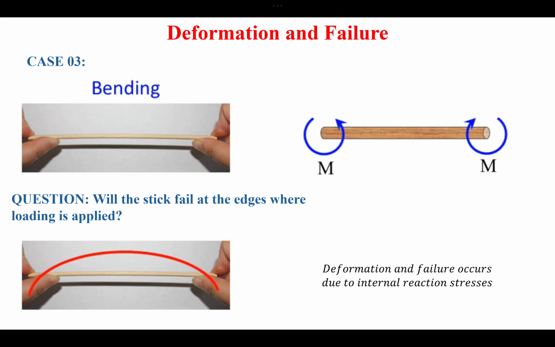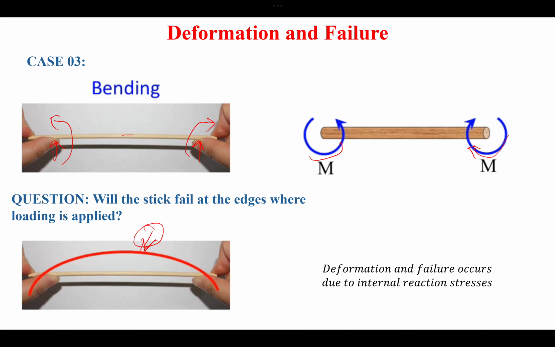Okay, for example, if you look at the case of bending, you are trying to get this bending, and it will give you a bend something like this given here. That is because of these two moments applied at both the edges. Now you see that the forces are applied at these specific points, and that is creating these two moments.